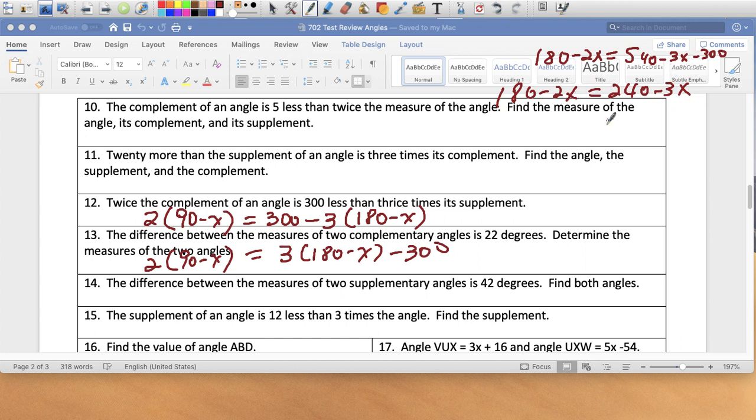You can get rid of whatever you want. So I'm going to get rid of the 3x. So I'm going to do plus 3x, plus 3x. So that's going to be leaving me with x, and then I'm going to throw the 180 to the other side, minus 180, minus 180. It's going to leave me with 60. X equals 60. So you can find its complement. An angle that added to 60 gives you 90 is 30. Its supplement, an angle added to 60 that's going to give you 180, is 120. Those are your 3 components.